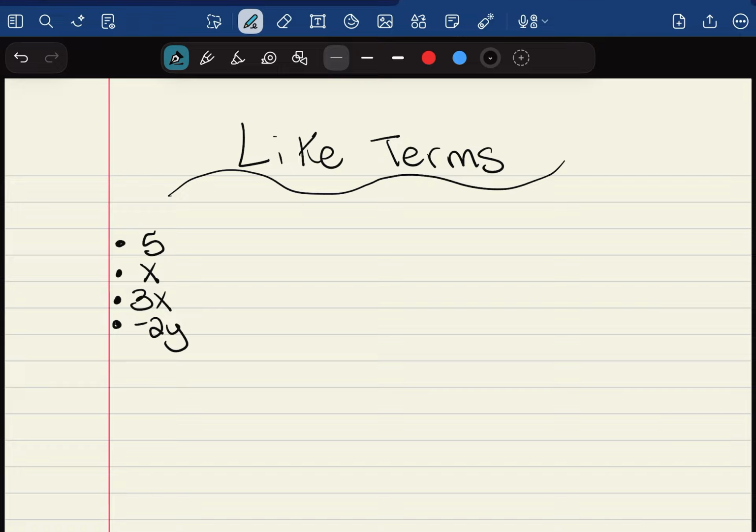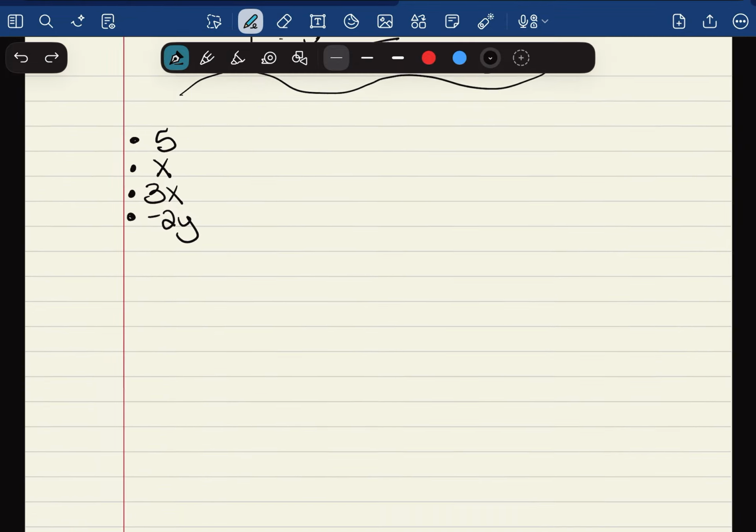So let's say I write something like this. This whole thing is called an expression. However, if I just isolated the 5, that is one term. If I isolated the 2y, that is one term. So just to let you know, one term is only one part of your expression or your math sentence, your equation. It's only one part, one term. Cool. Let's move on.